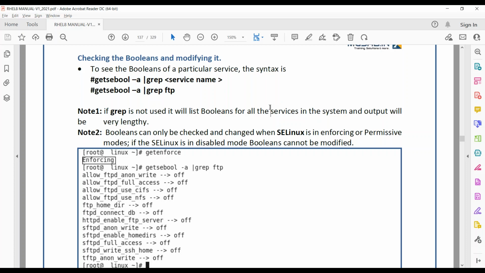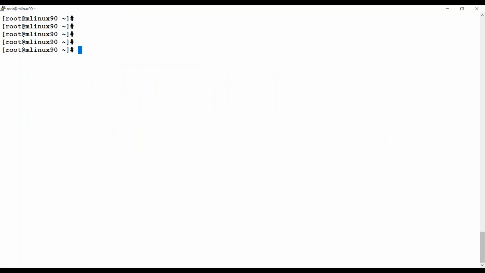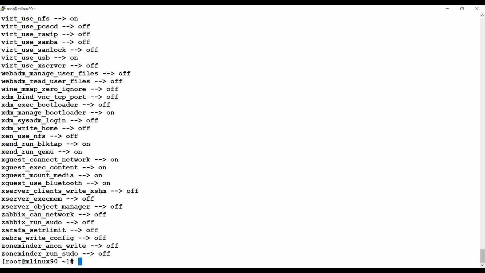Now, related to different services and applications, we have different Booleans. For example, if I say getsebool -a, it is going to show you all Booleans related to each and every service or application that is installed in your system.